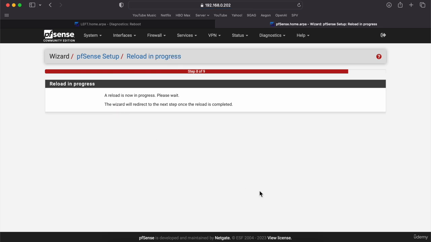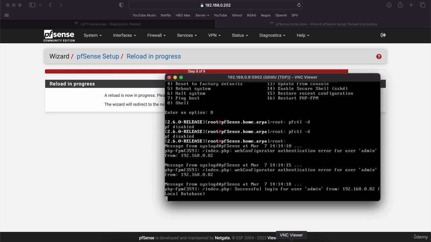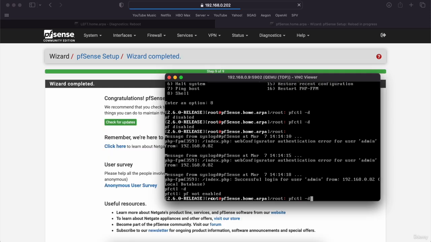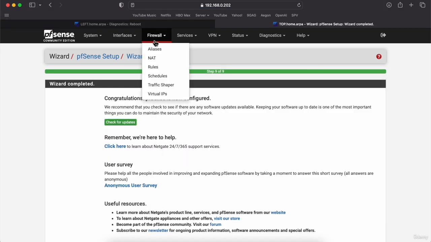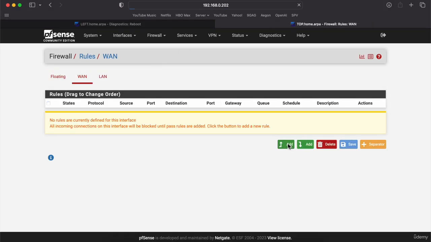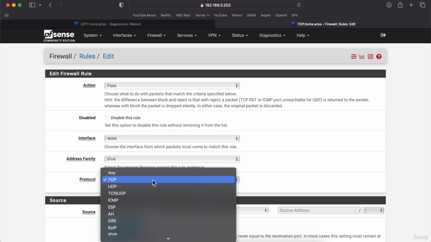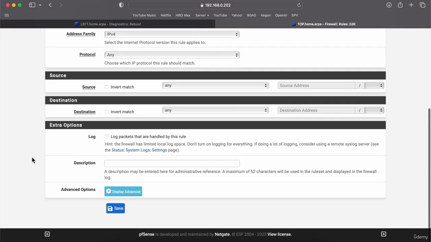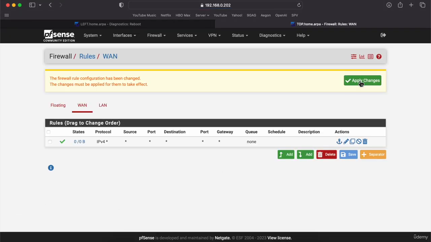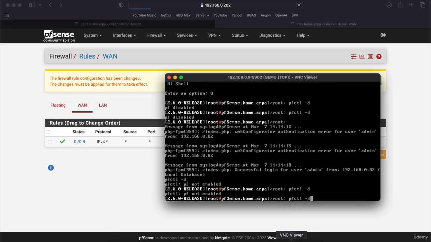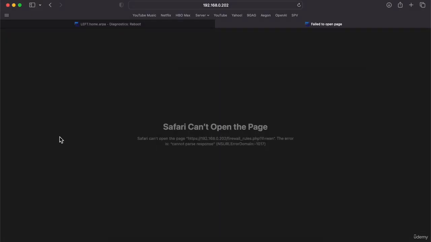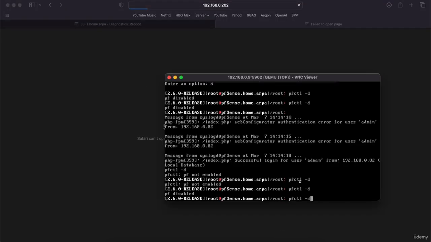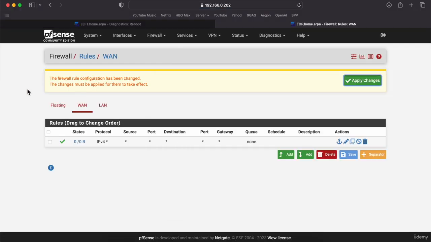And reload. Meanwhile, I will deactivate the firewall, go to rules, and add the rule for the WAN, which will be an unrestricted rule. Anytime you make changes to the configuration, the firewall will be activated, so you'll have to deactivate it every time.